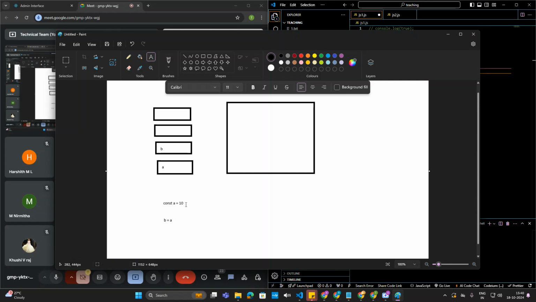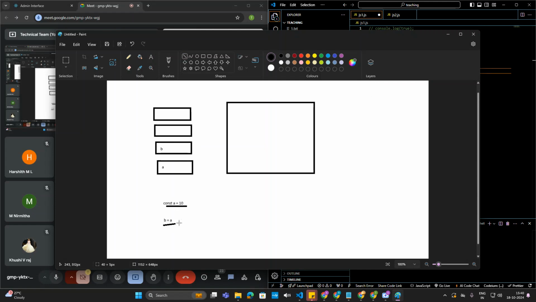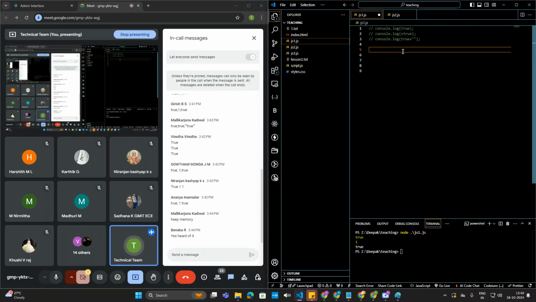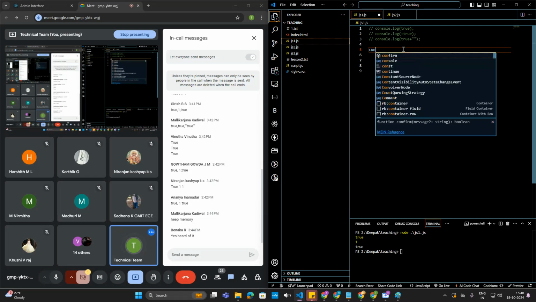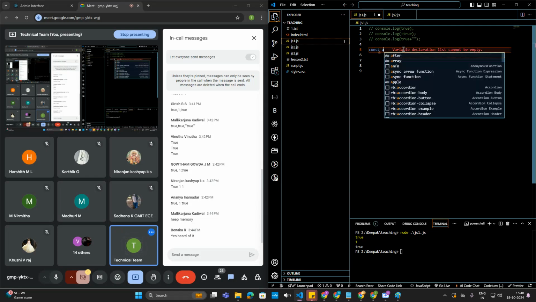So what I'm trying to say is, if I want to modify the value of a or modify the value of b, then the changes would be seen in both. I'll give you a small example of what I mean. Let's say I declared const a as 10.